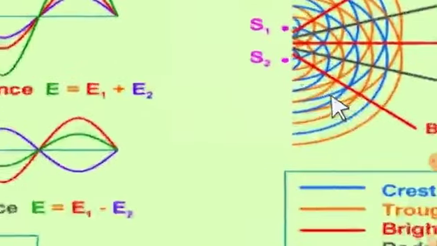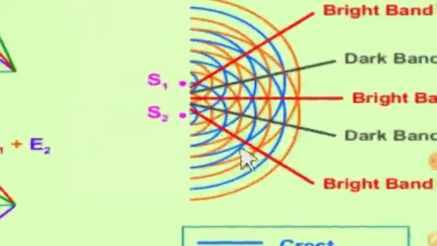Let me zoom it a little bit so that you can see easily. Okay, so here orange, orange, blue, blue, orange, orange, blue, blue, here like this. So this will be having that constructive interference. But here it is dark. Why? Because it interferes with that of crest and turf. That means destructive interference happens here.